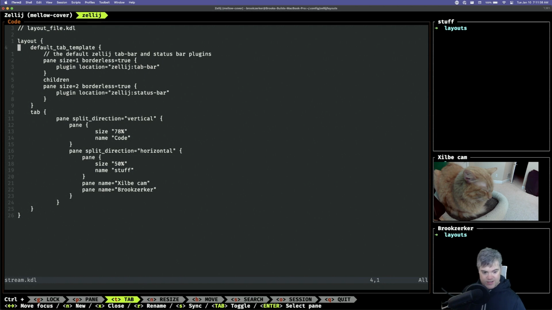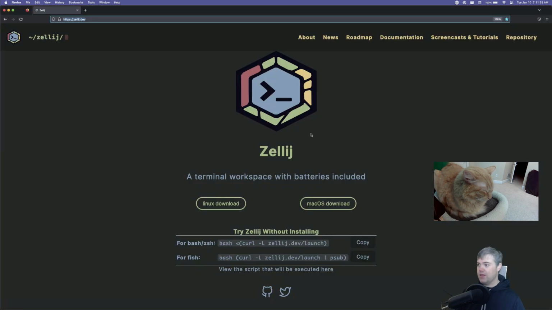Progress sounds good. Nice to see that it's being actively developed. It sounds like there's several different competitors in the scene. It's not just Tmux that they have to compete against now, but there's a few others that we were informed about yesterday, another one called WezTerm. So that's more progress in the space, which, heck, I'm all for competition in that way, because we win in the end.